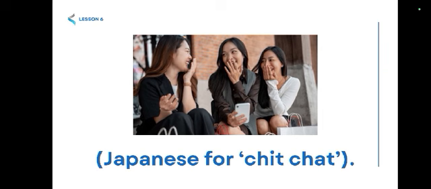The Japanese name means chit-chat. That sound, the sound of conversation, reflects the concise and engaging nature of the style, which relies heavily on visuals to tell a story rather than text. More than storytelling while chit-chatting.